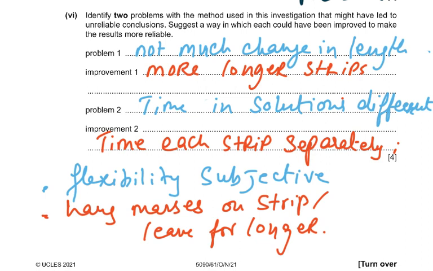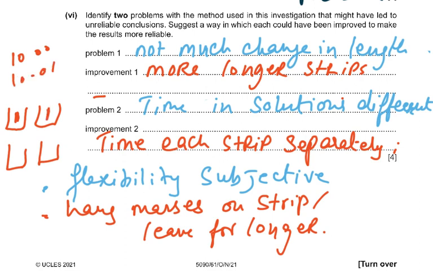Then the other thing which we could have mentioned is that time in the solution was different. Now, what does this mean? Time in the solution was different. I'm sure most of you do not understand what this means. Well, actually, when you took the four test tubes and then you said, okay, put the potato in this. So you put the potato, say, at 10:00. Then you put it at 10:01. And then you put the one at 10:02.